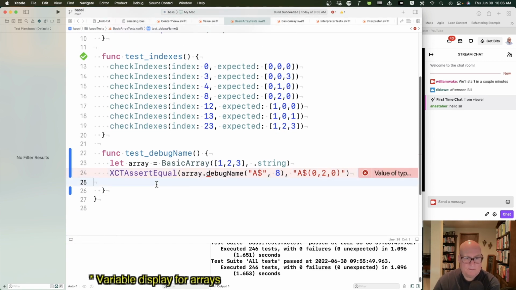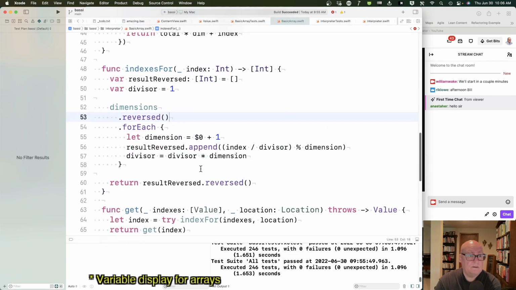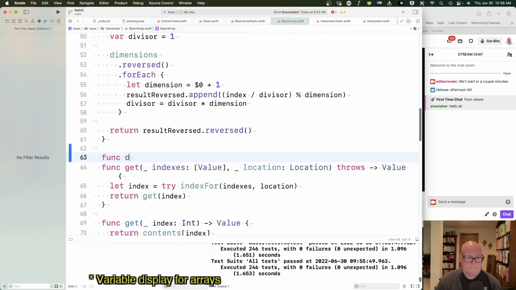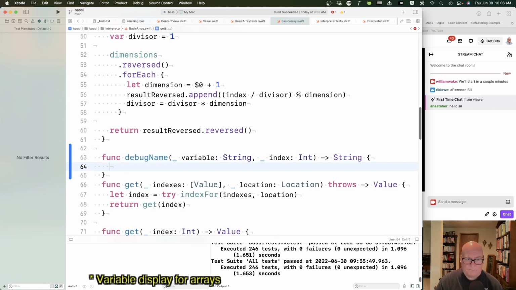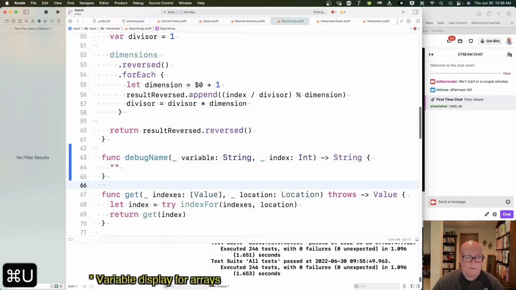Okay. And we don't have a debug name. Let's add that. Just return nothing for a moment.